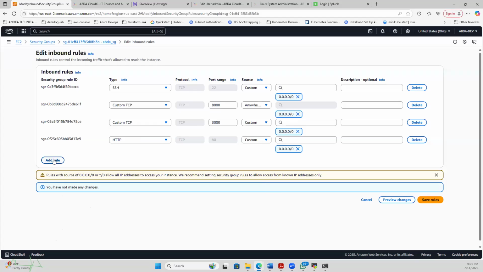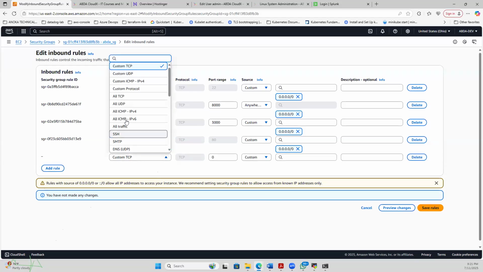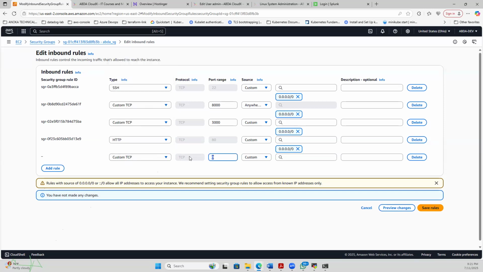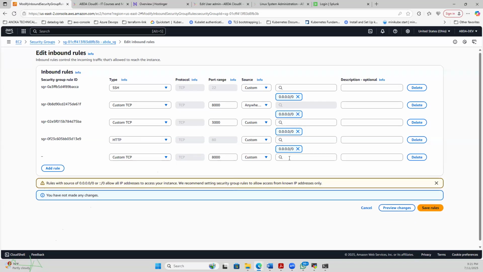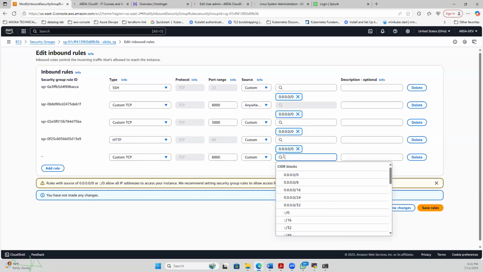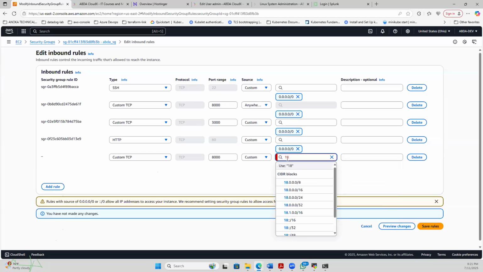So let me do this for you, Amara, and let me just set this up this way. I'm going to do custom TCP 8000, and then for my IP, and then I'm going to acquire the IP. Amara, hello? Yes, I'm here. Call your IP. Oh, okay. It's 18.217.48.244.